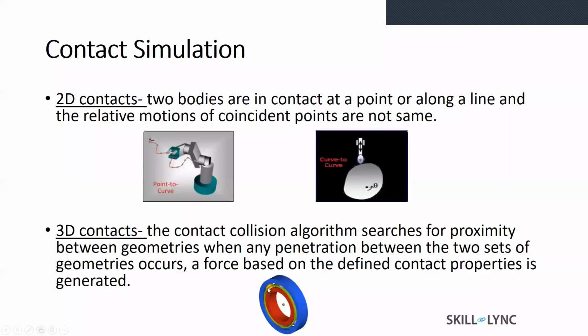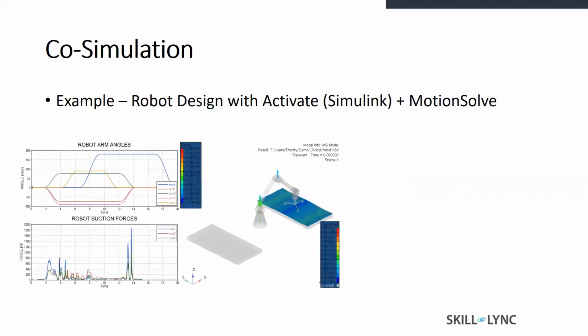A typical example here is a ball bearing. I think the image is not very clear, but this ball bearing has 6 balls here. Once you build this model and simulate it, you can get the forces on these 6 balls which are inside. You can get the forces on each of these balls, and it will help you to drive the design in the right direction. So moving on to our next slide.